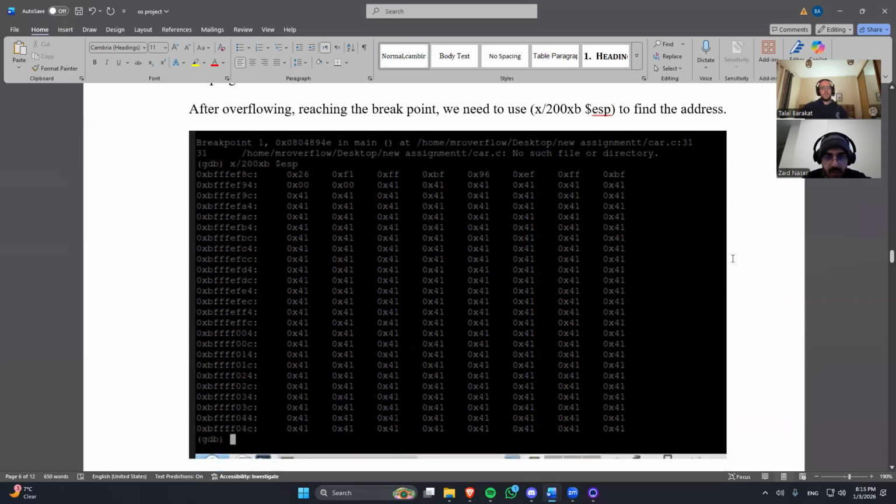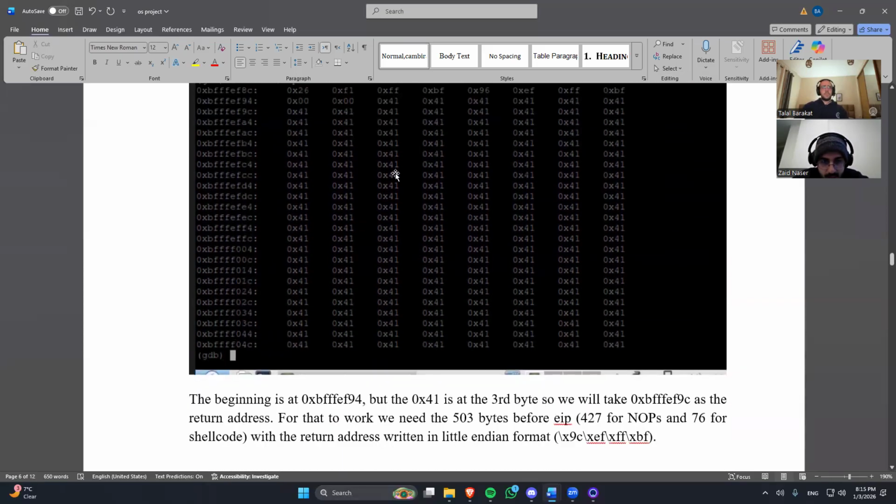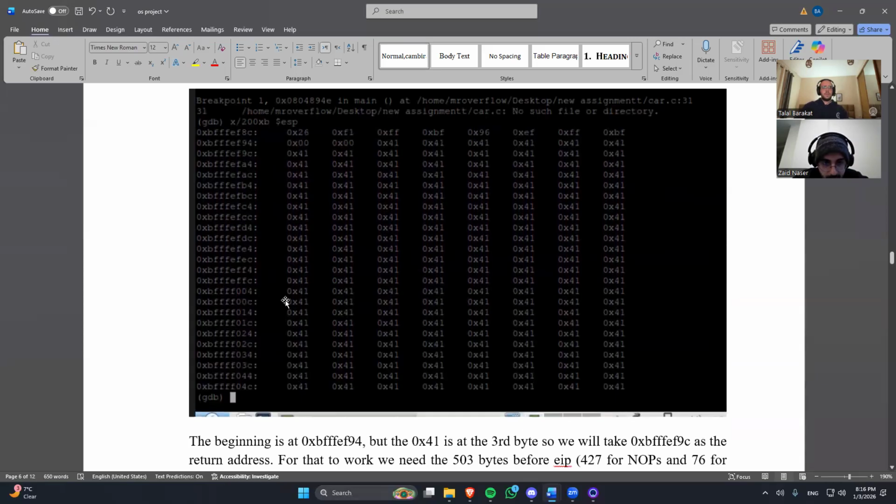After overflowing, reaching the breakpoint, we use this command to find the address. The beginning here starts at this address. As you can see, the first 0x41 is at the third byte, so we will take the next address for the return address.